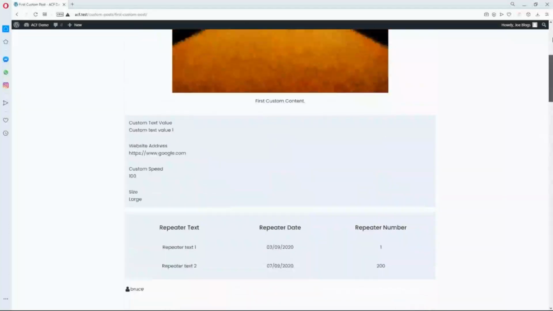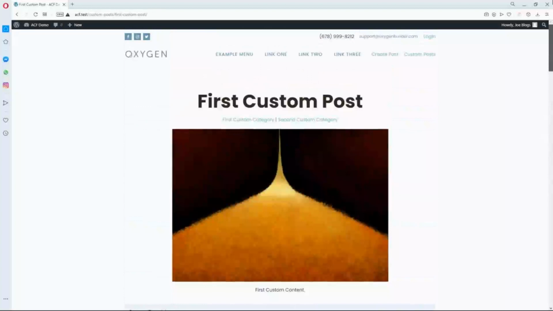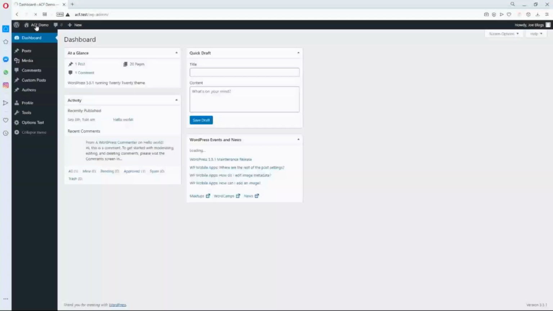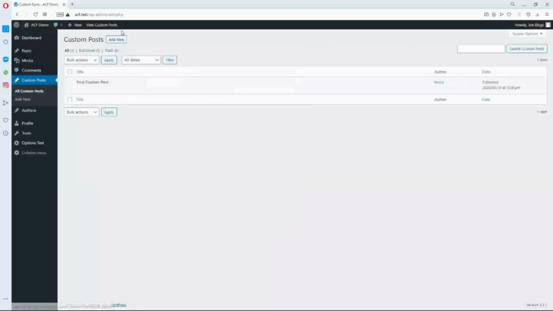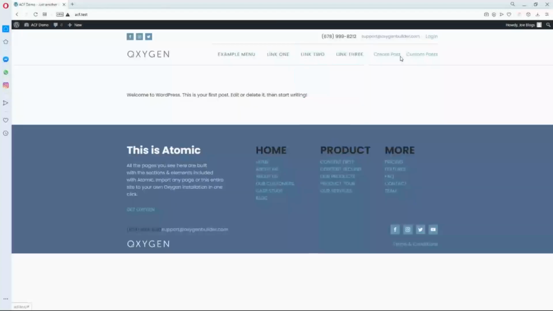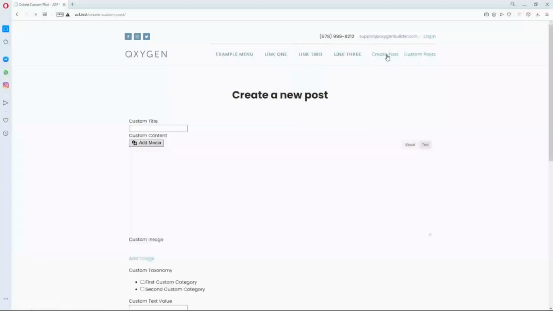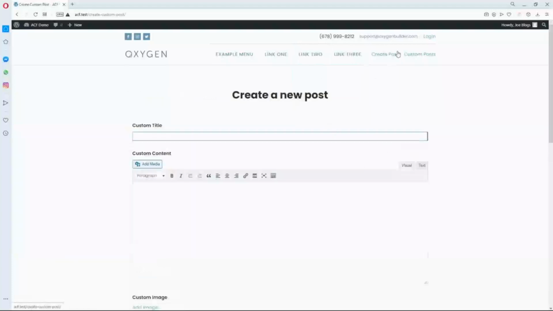Right, so there we have the details completed. And now what I'm going to do is head over to the admin section. And here you'll see now that I can go to custom posts and I can add new. But maybe I don't want to let Joe see this part of the website. I just want Joe to interact with the front end of the site. So if he wants to add a post, he can go to create a post and create the post there. So let's restrict Joe's access to the website to only being on the front end of the website.